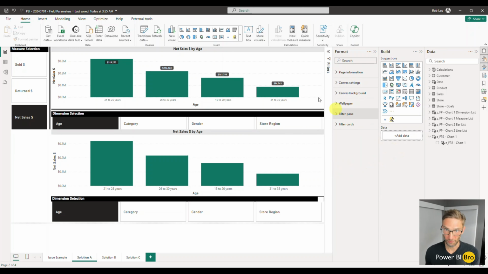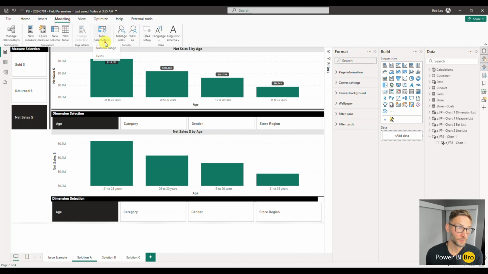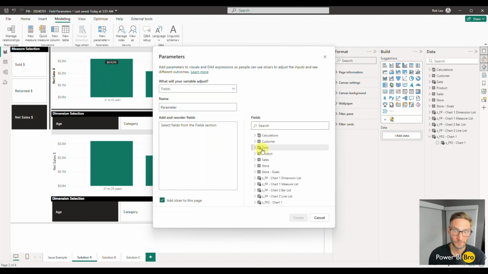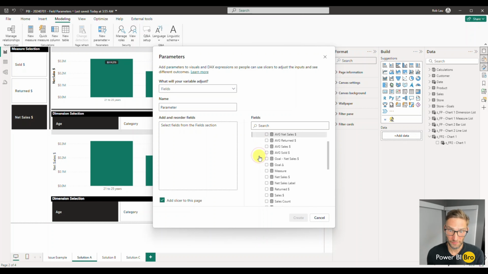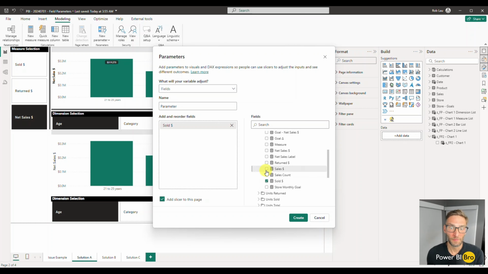So to do that, we're going to go to modeling, new parameter, fields. We're going to have our calculations. We're going to want to analyze our sales by sold, by returned, and then net sales. We'll call this Z underscore field parameter 2 chart 1 measures.